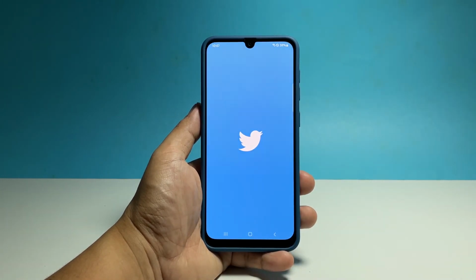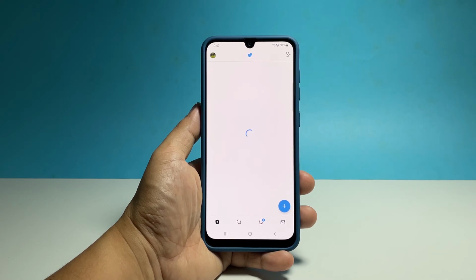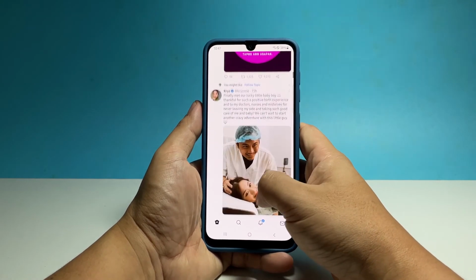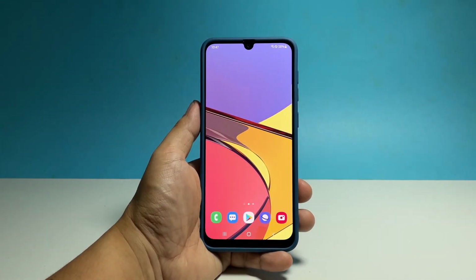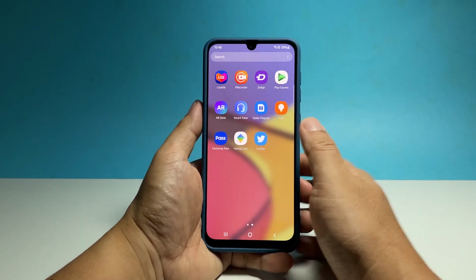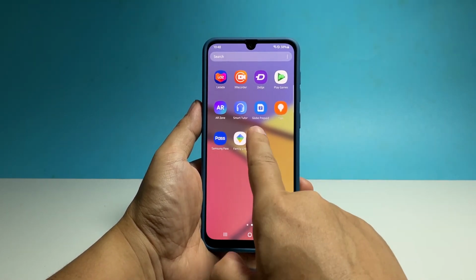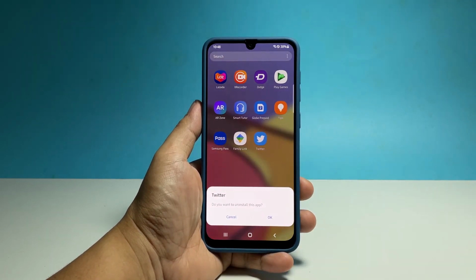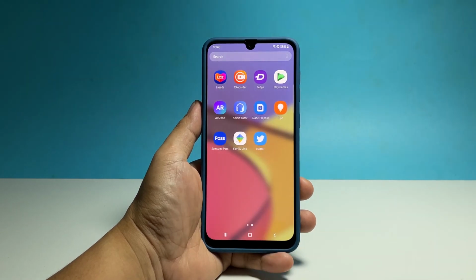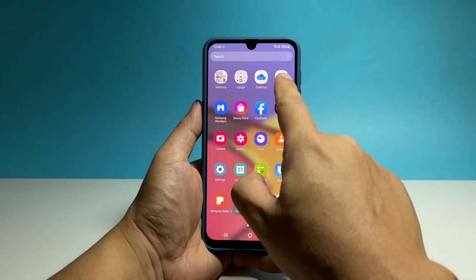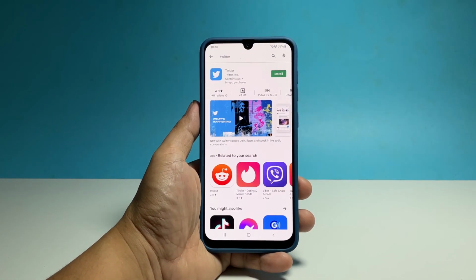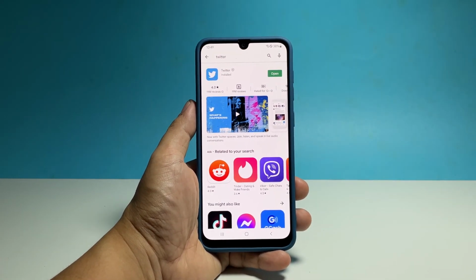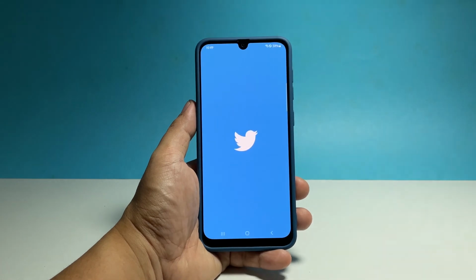If the problem continues, then your last resort will be to uninstall Twitter and reinstall it. Doing so will delete all its installation files and replace them with a new set. To do that, go to the screen where you can find Twitter. Tap and hold on its icon until the options show. Tap Uninstall, and then tap OK to confirm. After it's successfully uninstalled, launch the Play Store and search for Twitter. Once found, tap on the Install button. When the installation is finished, tap Open and it should run smoothly now that you've reinstalled it.